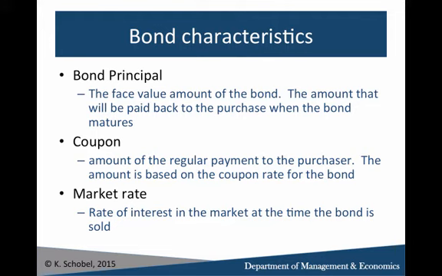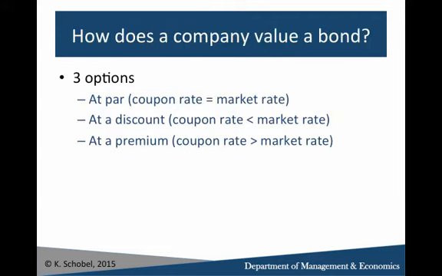Then you have the market rate, which is very important. At the time you go to issue a bond, purchasers are going to look and say: what else can I get in the market in terms of investments? The rate could be higher or lower than your bond, or the same. When we value bonds, those different rates are very important. We have bonds at par — when the coupon rate equals the market rate — a bond at a discount when the coupon rate is less than the market rate, and a bond at a premium when the coupon rate is more. For a discount: if the coupon rate is 5% but the market rate is 6%, why would you buy a bond at face value when you can get a bigger interest rate elsewhere? So we discount the bond to effectively equal the market rate.